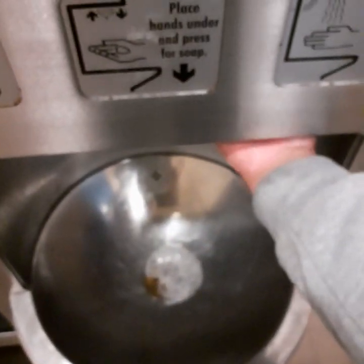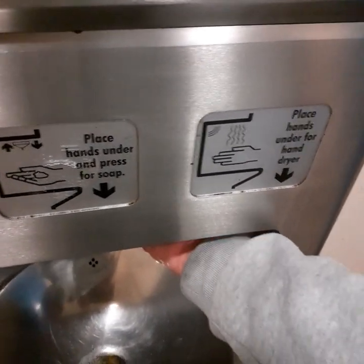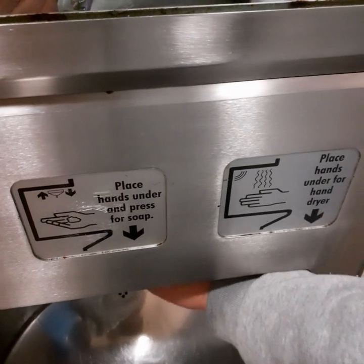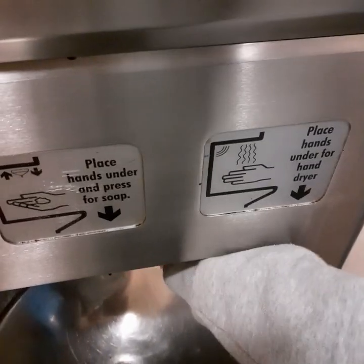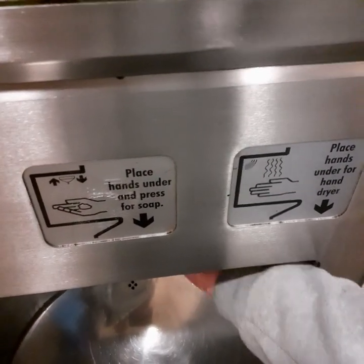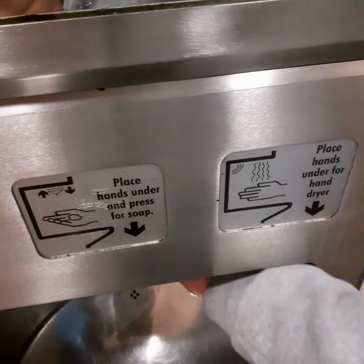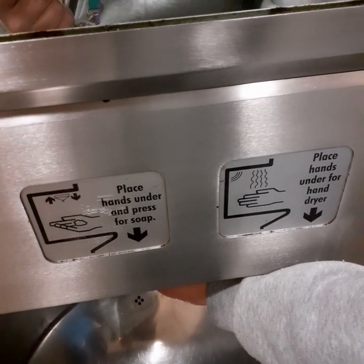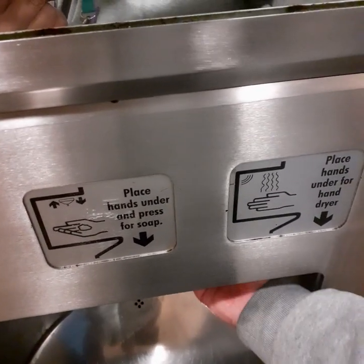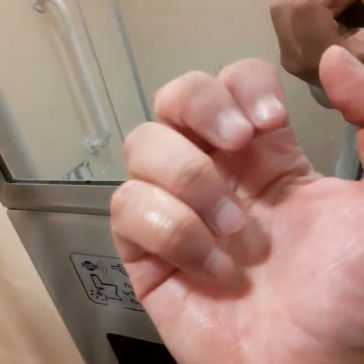Hands are wet. This is probably the quietest hand dryer I've ever used. The air is also very cool as well, it's very cold. And unfortunately, it doesn't dry hands well. Really cold, yeah. Very quiet. Very bad when it comes to drying your hands.